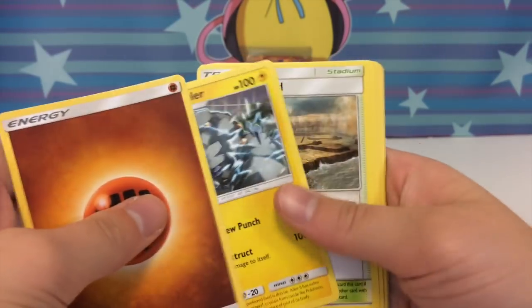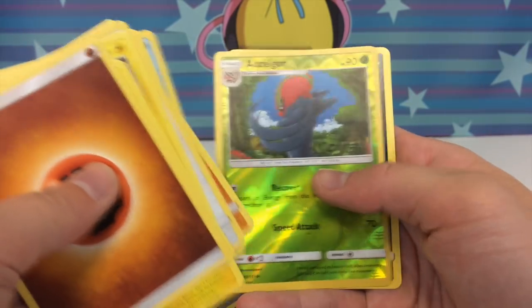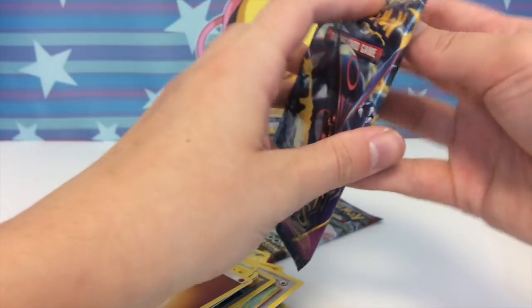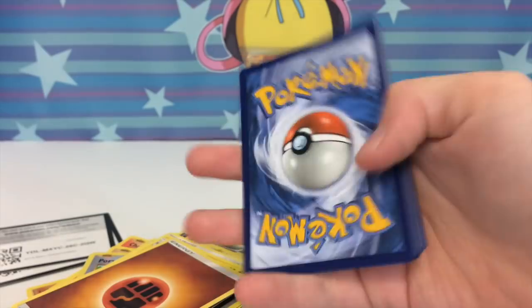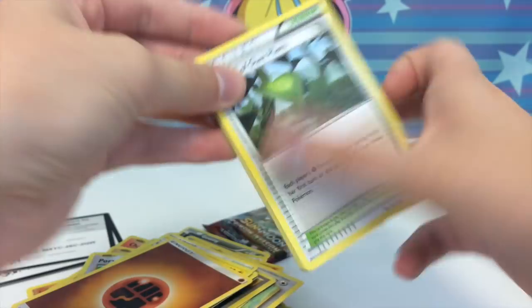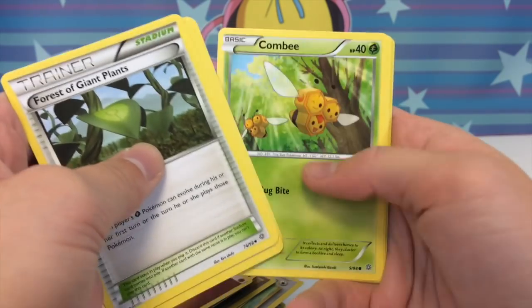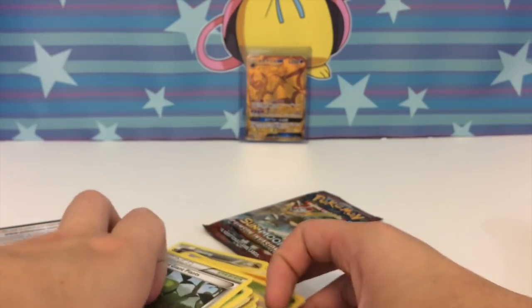All right, we have three packs left now. I'm just going to go quickly through these because I don't think it's humanly possible to pull anything else. Excelgor and a Hydreigon. Two packs left. I'm going to save Crimson Invasion for last as we start here with the Ancient Origins pack. Forest of Giant Plants, Gloom, Vaporeon, Spinarak, Baltoy, Quagsire, Combi, Golett, Wooper, and a Regirock. We're just pulling all the Regis today.